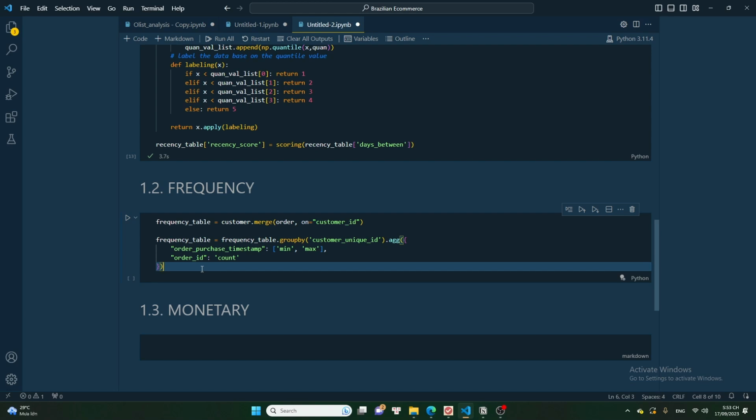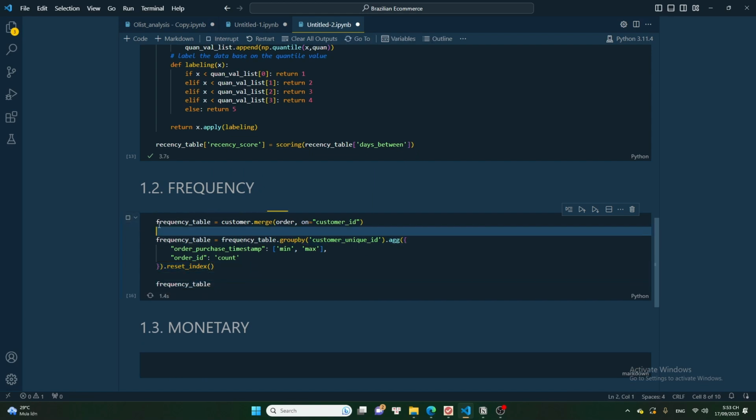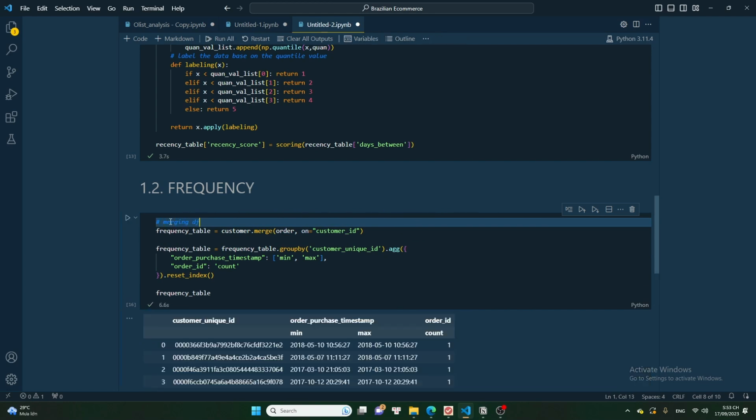Let's make it look better by resetting the index. Okay, now let's see it a little bit. Let me annotate a little bit: merging df and getting the information of interest.